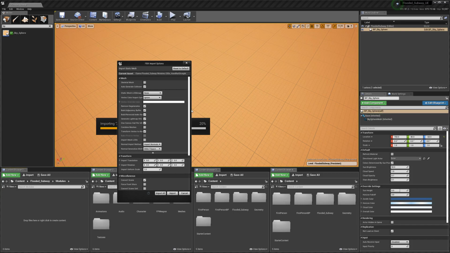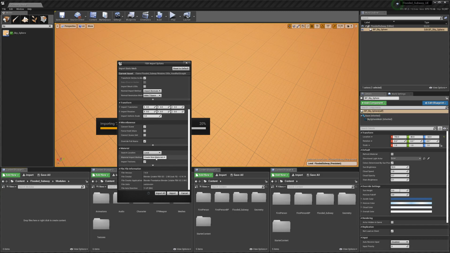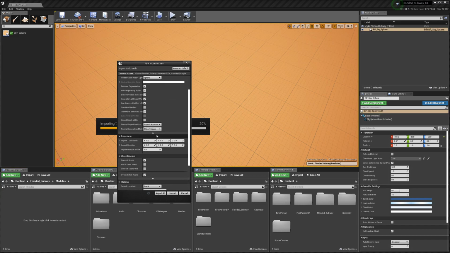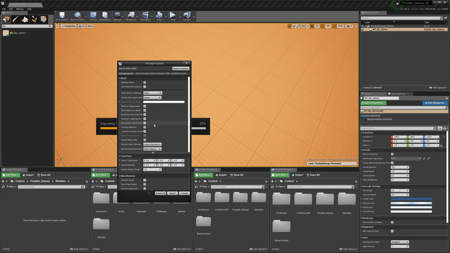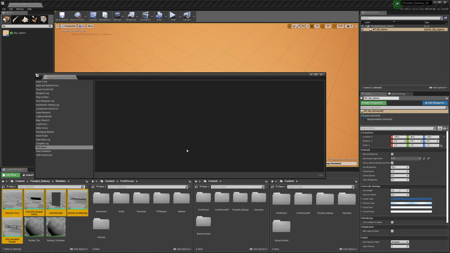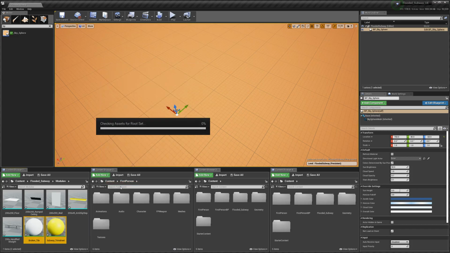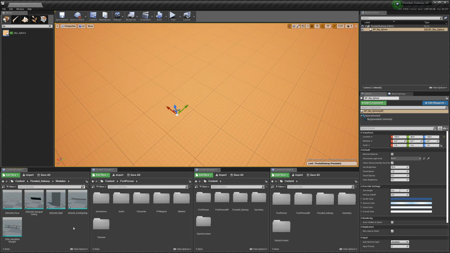Now I'm just going to use the generated light UVs that I'll make. I already have it here. I want to import the normals. Things should be good. So no error, okay. No, I didn't want to import the materials just yet.